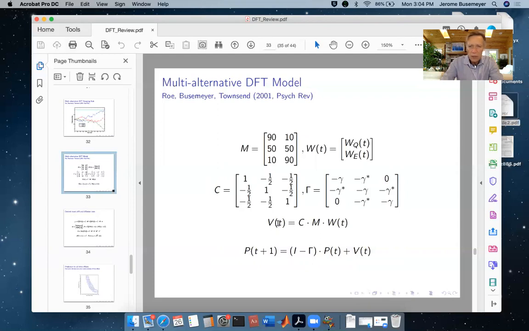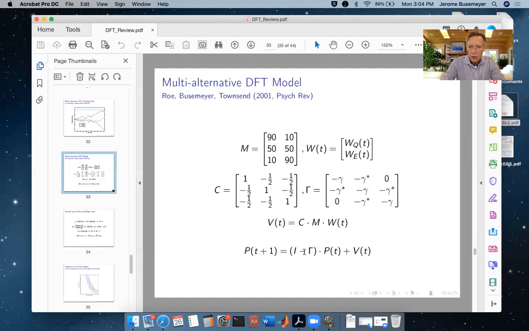So that valence comes in. The C matrix makes the valence sum to 0. So it's called a contrast matrix that compares the options. So that valence is what's coming into this dynamic system. So this preference state now is a 3×1 vector. We get one coordinate for each option. First coordinate is BMW, second is Honda, third coordinate is for the Ford.